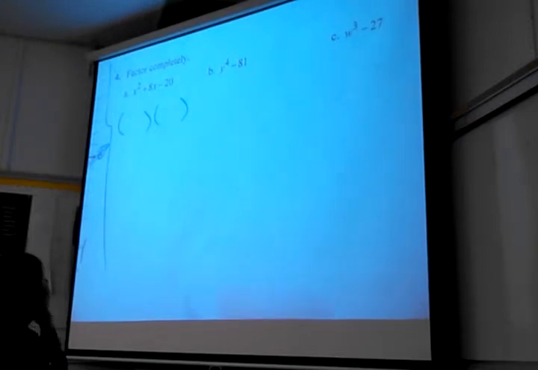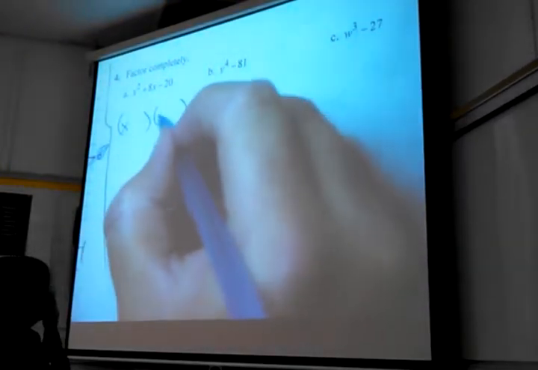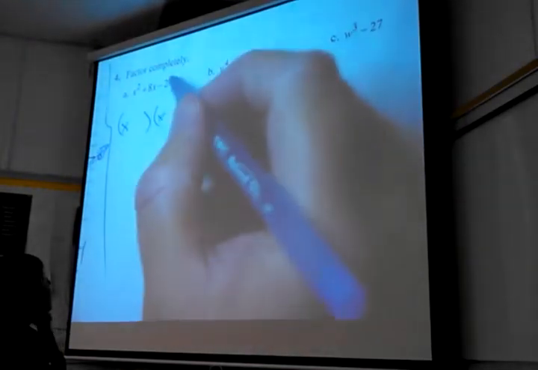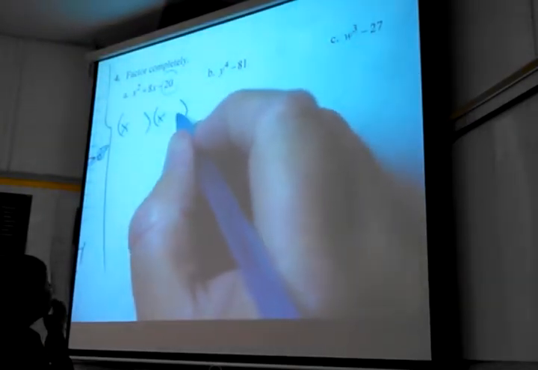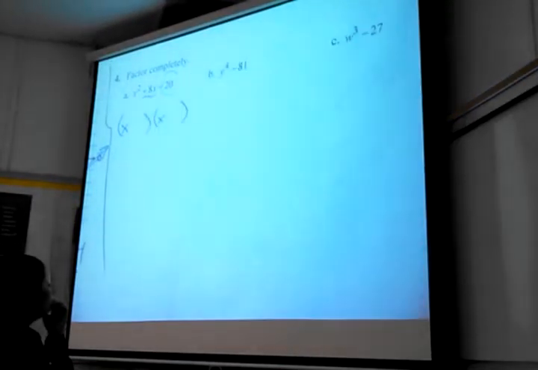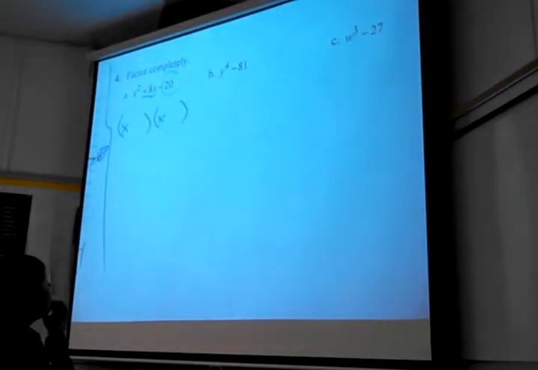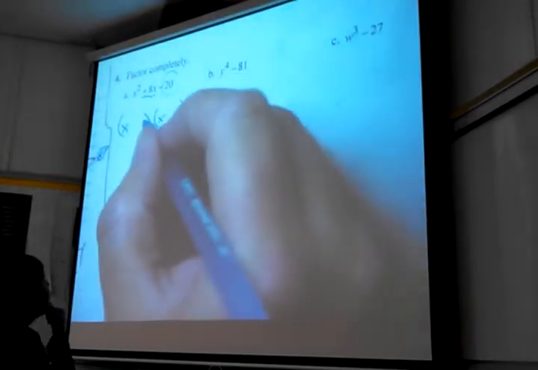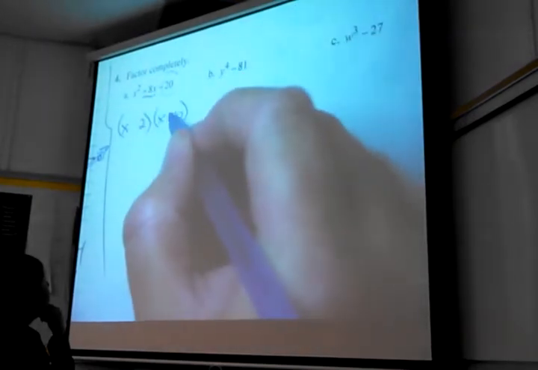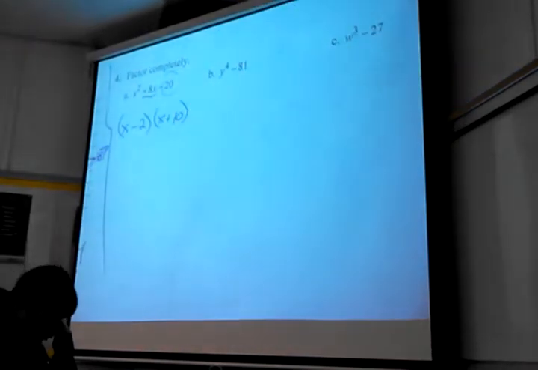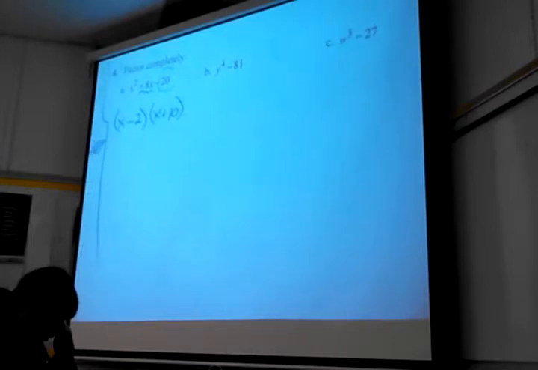X squared is x times x. So now all I need are 2 numbers that multiply to be -20, but they can't be just anything. They can't be like -4 and 5, because at the same time they have to make 8. Good. So since it's positive 8, I know 2 and 10 will make 8 if they're different signs, and the bigger one's got to be positive to make it positive 8. I like it. So that should be a relatively easy example of a trinomial factorization.